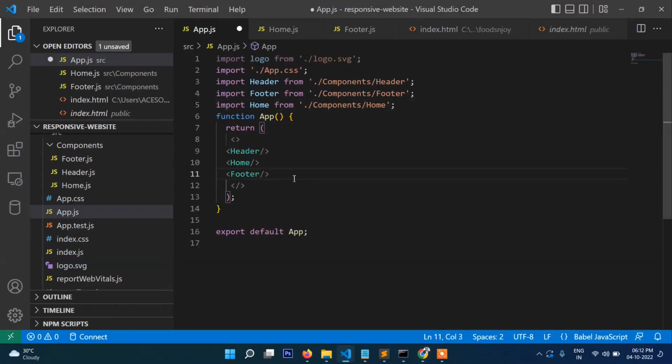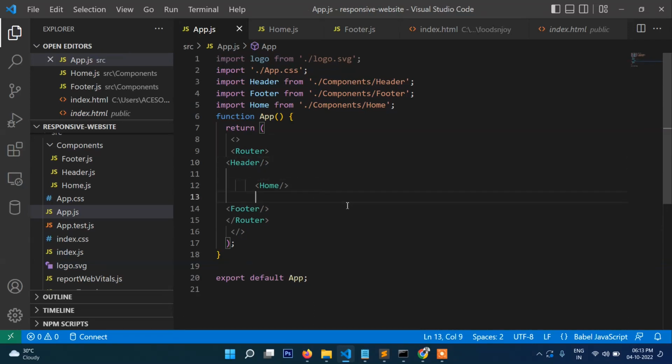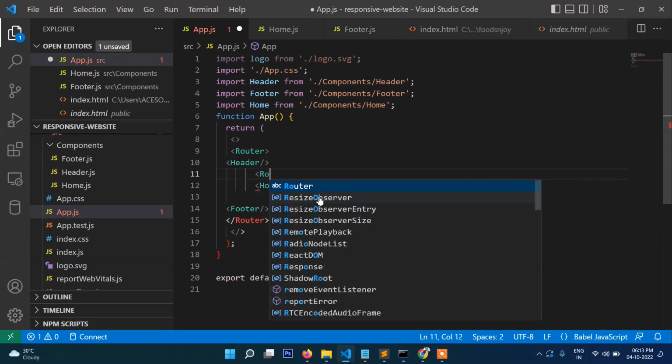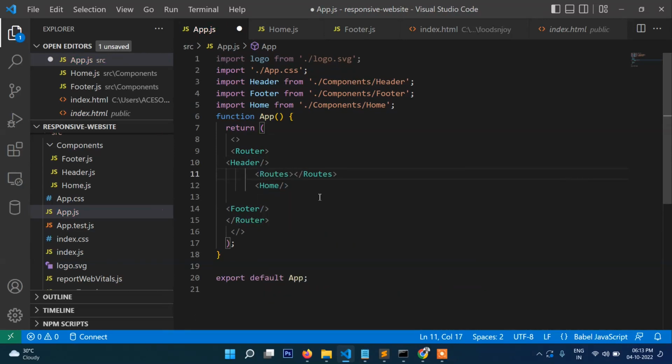What we will do now is write a Router, and this router will be closed here. Remember, whenever you need to apply a hyperlink, the hyperlink can be inside the header as well as the footer. That's why we are providing the Header inside the Router. Now inside here we will write Routes, and these routes will be closed here.